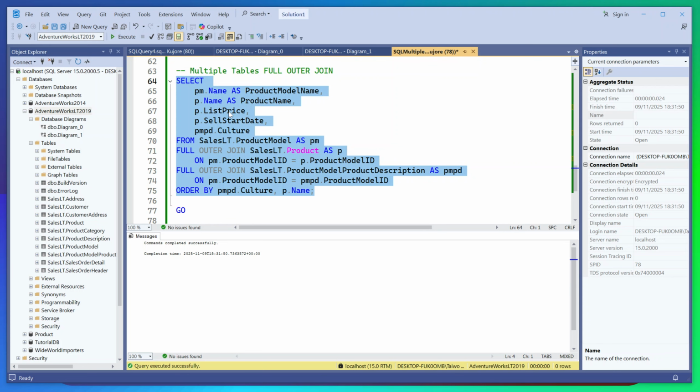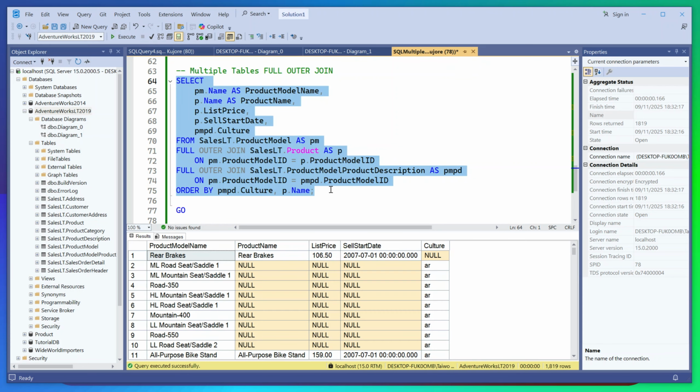If you are using it in a real life project, the result will not be exactly the same. But if you watch our tutorial and download the Adventure Works database from the Microsoft platform, then you have the same records that we are using here. You can see the total record displayed is 1,819, and we also have null. So the outer join combines everything together.